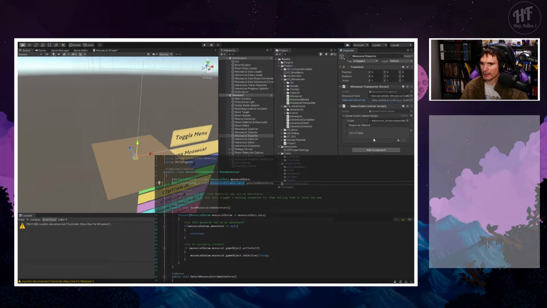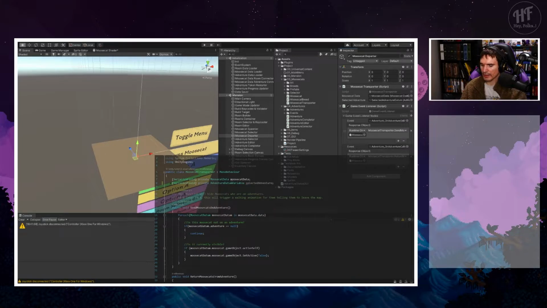Perfect. And we can set this event. And we're also going to add a second one, which is going to be the on adventure complete submitted, I believe, is what we want. Obviously, we should go through and fix the names of stuff like that at a later date, but for now, it works.